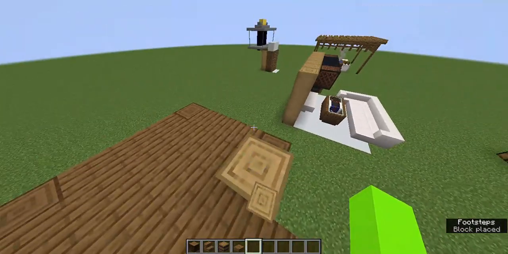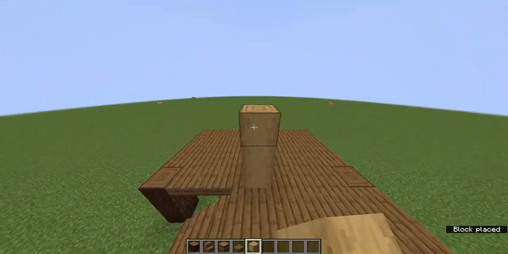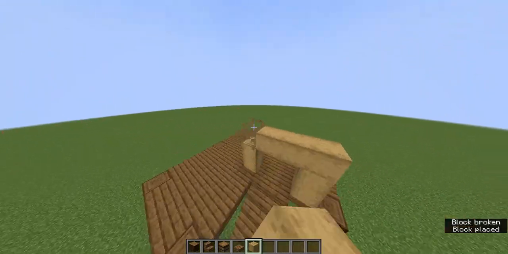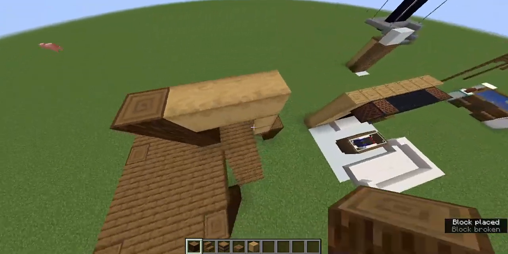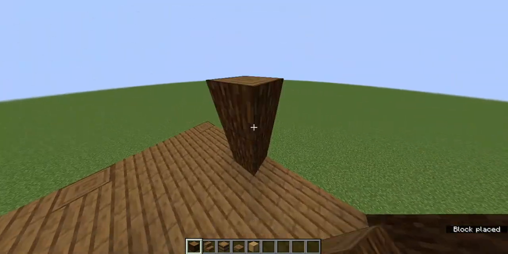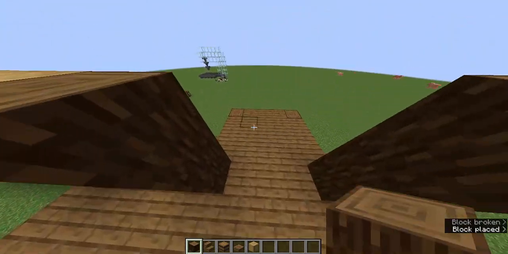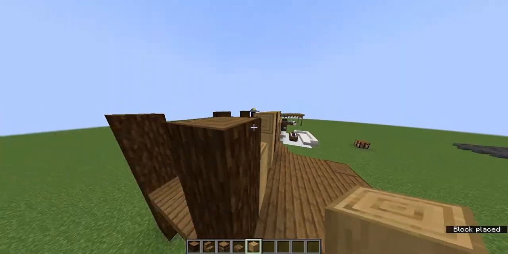Then use your stripped logs and build up, just like this. It doesn't have to be stripped. It can be something else. And then you can also build up your base with spruce. Now, here's kind of how the pattern of the walls will go. It'll go up 2 blocks like this and then across.